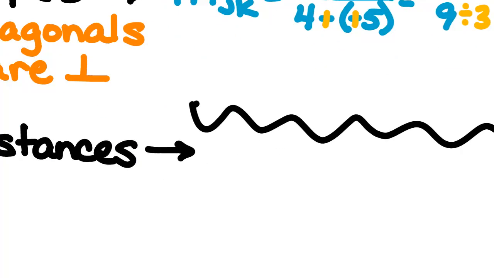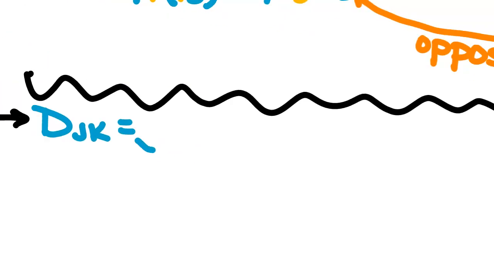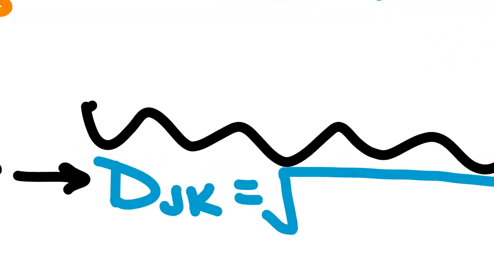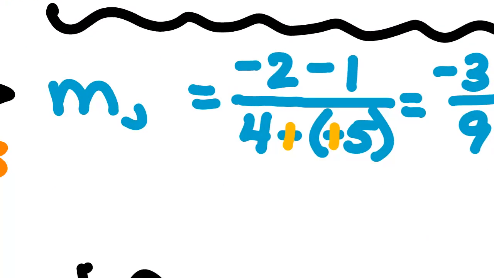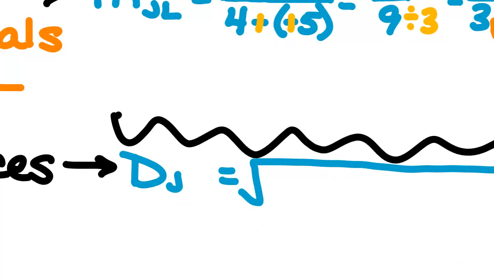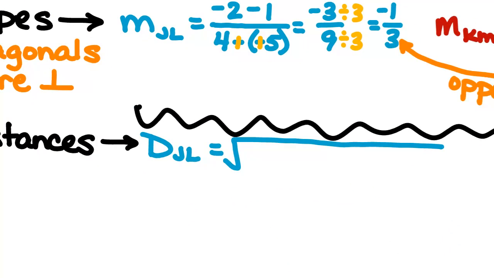So big capital D for distance. We're going to find the distance of segment JK. So we need a big old long square root sign. We do x2 minus x1. I'm looking at my blue points. Oh, I wrote JK and it should be JL. I'm sorry, I did that on the one up above too. It should be JL. It's the other point that has K, or the other diagonal that has K. Looking at points J and L.